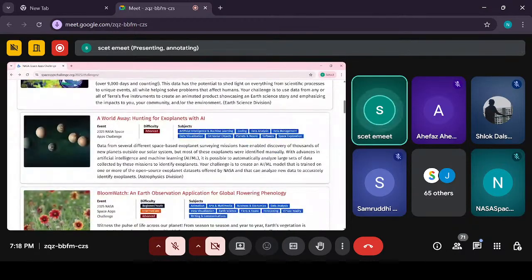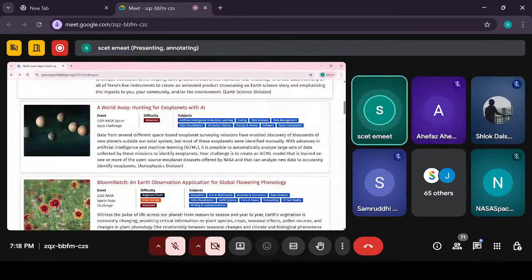Now, the second one is A World Away: Hunting for Exoplanets with AI. This is an advanced level challenge, as you can see. The task here is that you have to use artificial intelligence and machine learning to find new planets outside our solar system, which are also known as exoplanets. At present, scientists have found thousands of exoplanets, but the process they use is manual, and as a result, it is very time consuming.